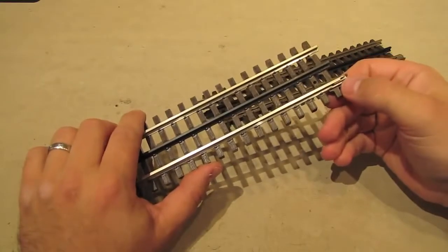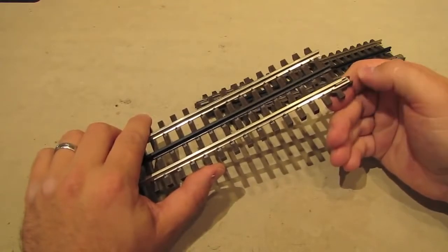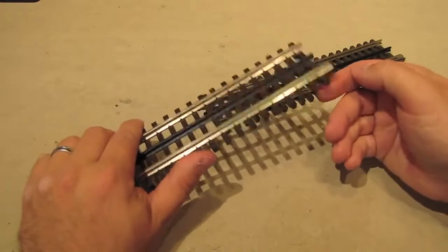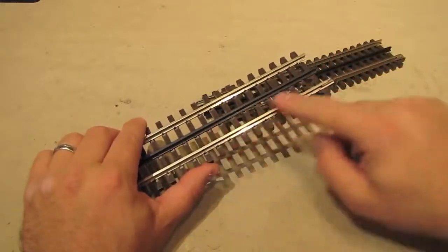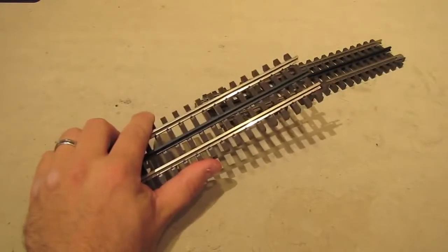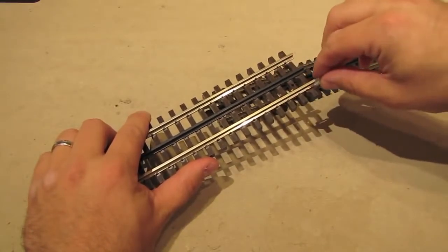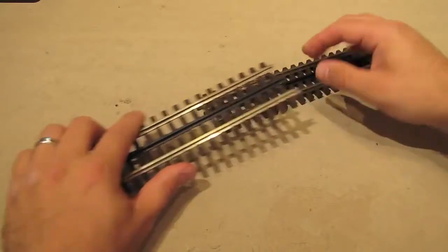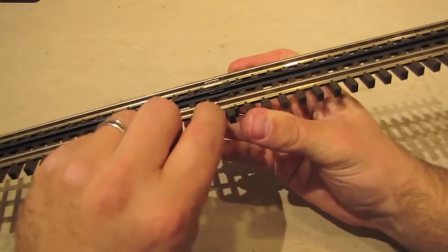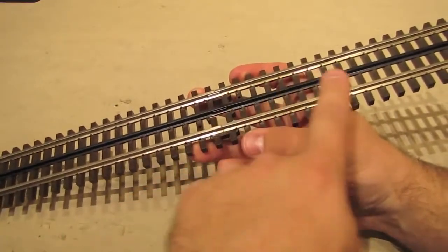One of the nice things about this clip system is that it allows you to easily swap out these metal clips for plastic insulating clips, so that if you want to, you can electrically isolate one section of your layout from another, like if you want to do power districts or something like that, or you can do it on just one rail and create an insulated rail. All you do is just take the metal clip out, like that, and then Atlas sells these insulated plastic clips separately, and you just slide it on like you would the metal clip, and then put your track back together. And now what you have is the plastic clip here that electrically isolates this rail from this rail. So any current that's in this rail would not be in this rail.